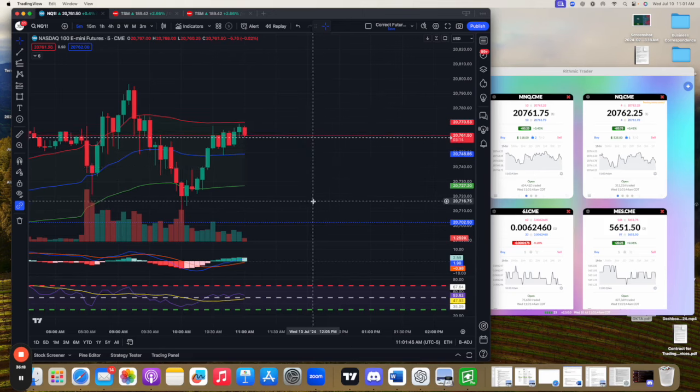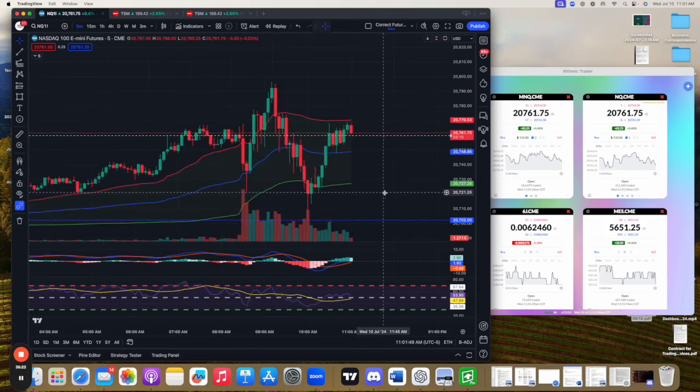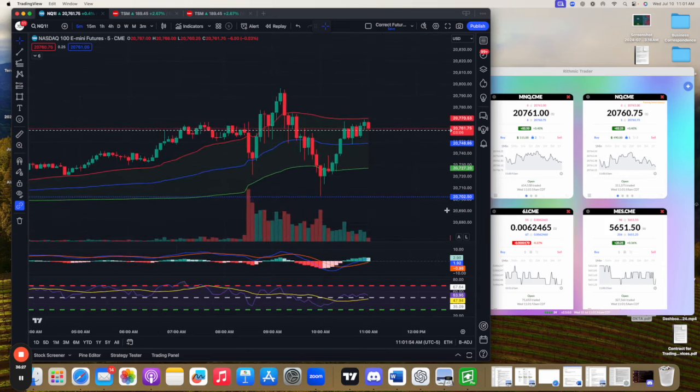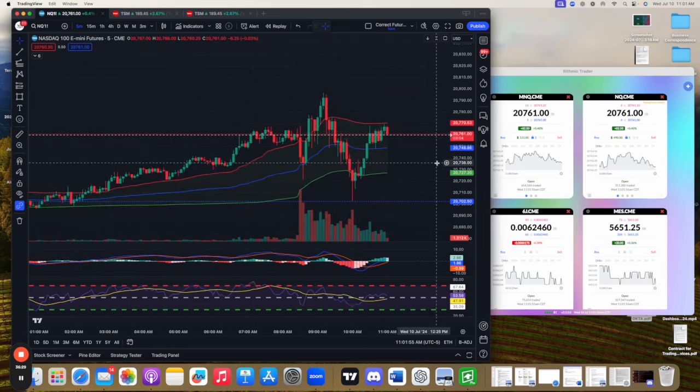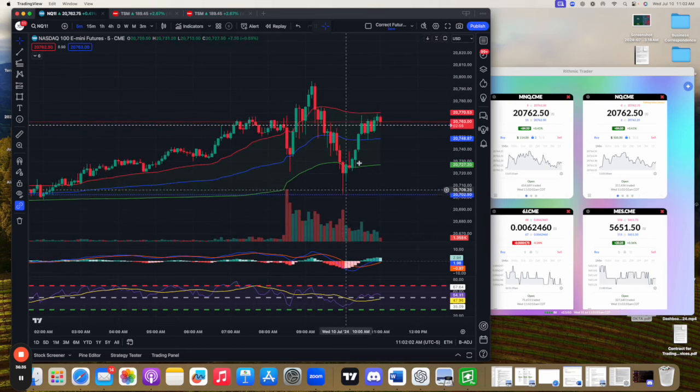Literally just sitting here just messing with us, y'all. But don't let them. It's a mind game. I know it's a watered down saying that we all hear as traders, but you got to get your psychology straight. If you see what you see, this was all the confluence that I needed. This high probable candle off this key level.